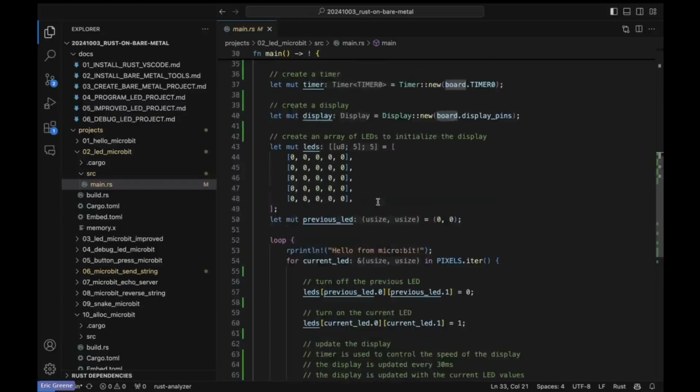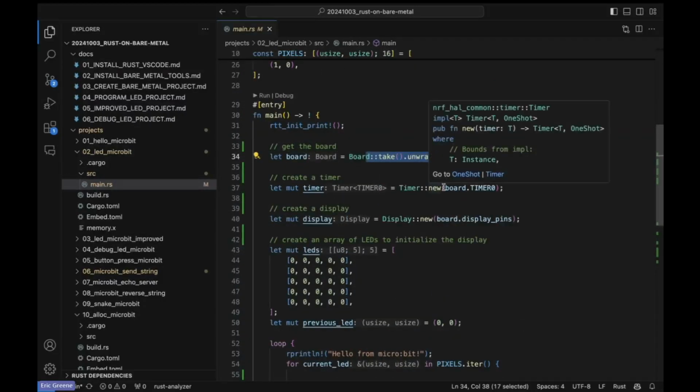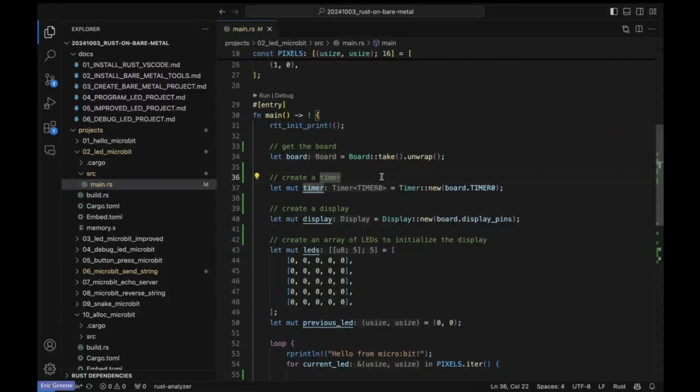Now, there's one part of this code that I really don't like, and if you've been in my other classes, you know that I make kind of a big deal about this. I'm not a fan of unwrap. Anytime I see unwrap in code, I want to get rid of it. So what I thought we would do for the next little demonstration is look at how I would go about getting rid of this unwrap.